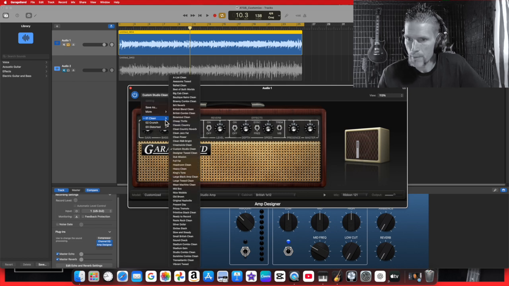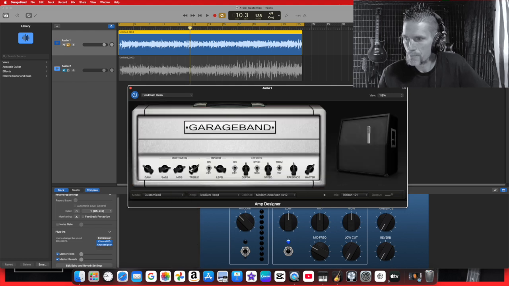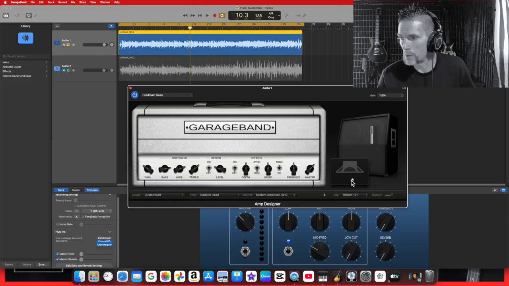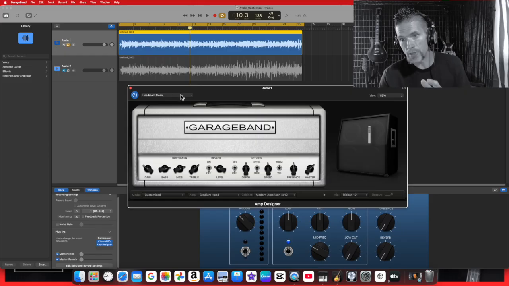Let's keep moving. Maybe for clean, it's going to keep you on. No, see, it does change it up. It depends on the sound you're looking for. Okay, so you can just do this, and you can change. Like I said, you can move your microphone around. Okay, so that's your preset sounds.